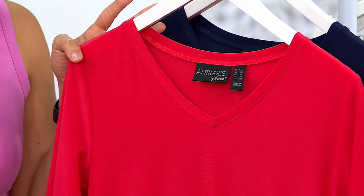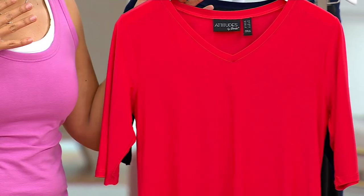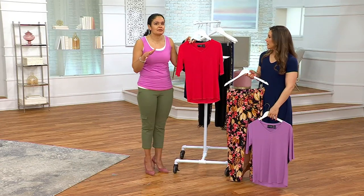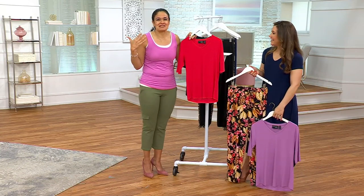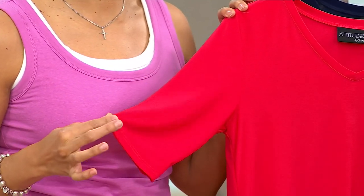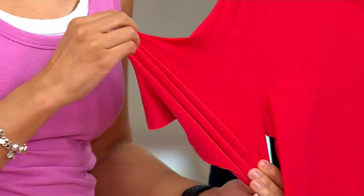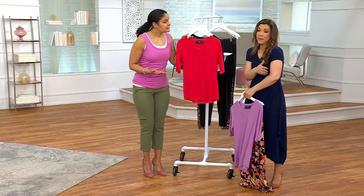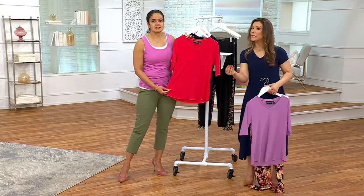Sometimes if you start to get those kind of worrisome spots on your neck — I've always had them. I always call them my Nana Coleman moles. My grandmother Nana Coleman had moles all over her neck, and I adopted them as well. But guess what? It elongates my neck. They are just flattering. I love an elbow-length sleeve — you get that versatility, it gives you upper arm coverage. Because it's Como Jersey, it's not restrictive on the upper arm. It makes the top look a little more professional when you need it to.